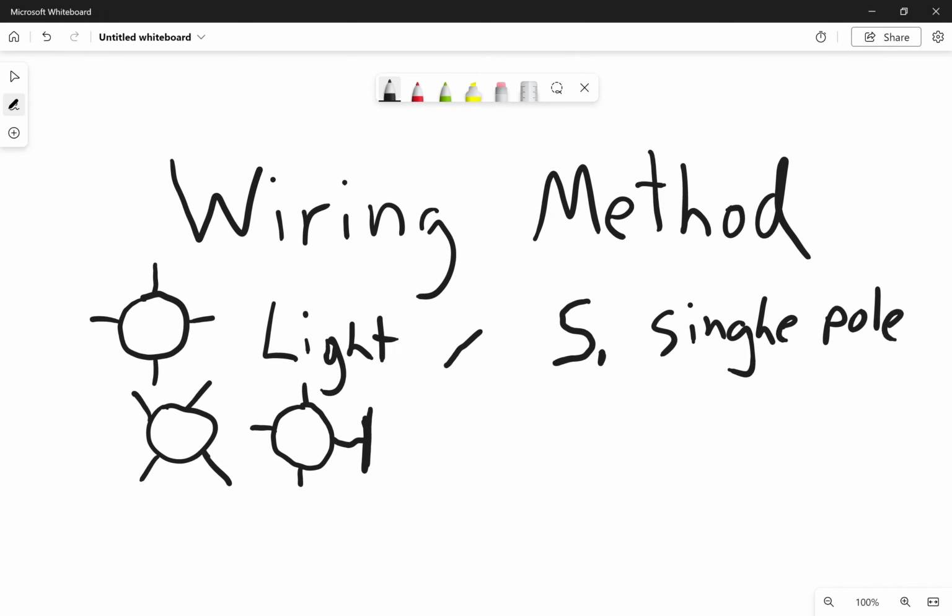So the light switch that you use to turn the light on and off is usually a single pole switch. Now, if that room has two exits, and you have a light switch at either exit, for those situations, you're going to have either a 3-way switch, or you're going to have a 4-way switch.